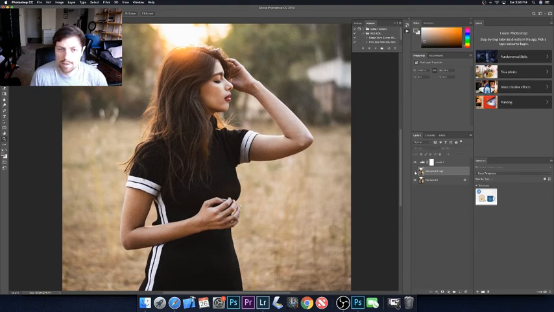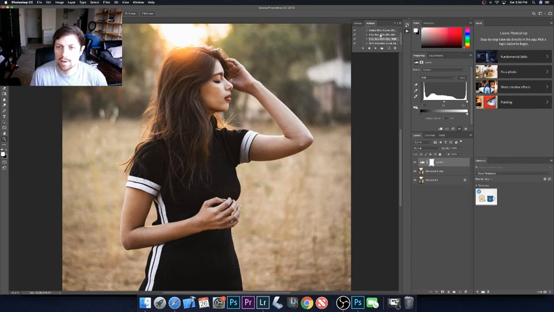All right, so as you can see, there's a before, there's an after, and then before. So we just removed some of these hairs, cleaned up the skin a little bit. And next step, I'm going to go over to frequency separation. I'm just going to run this action.